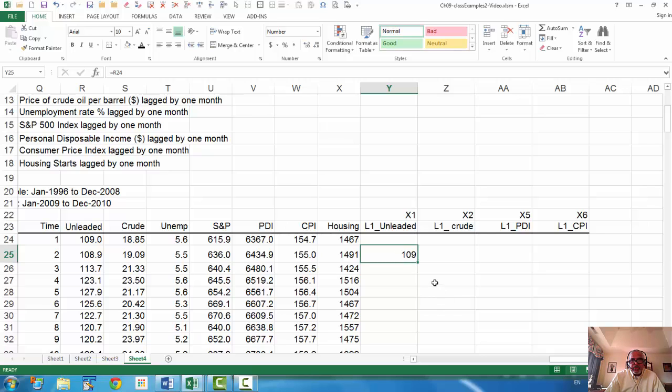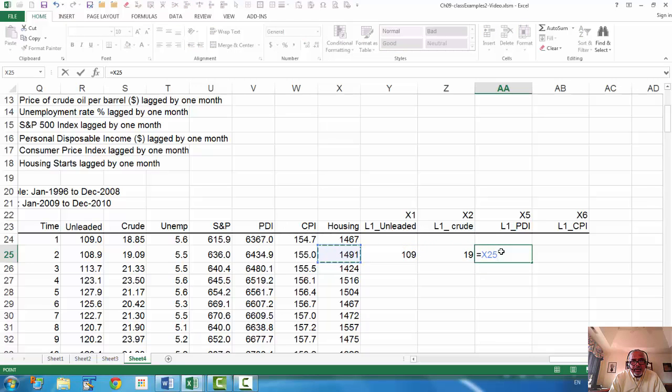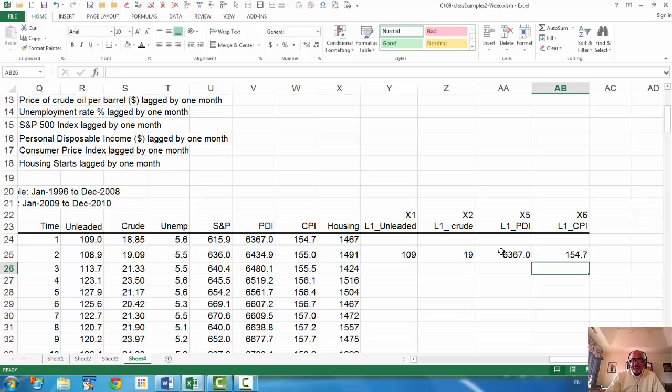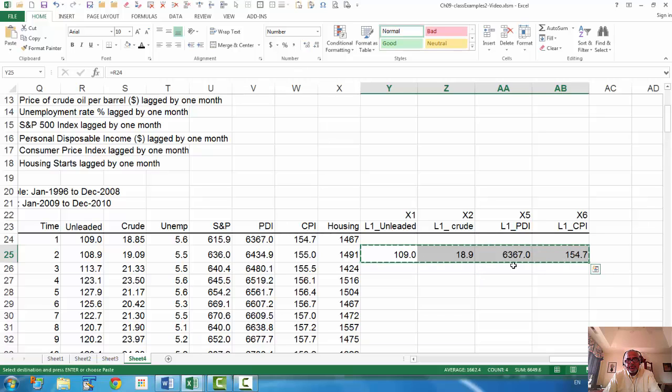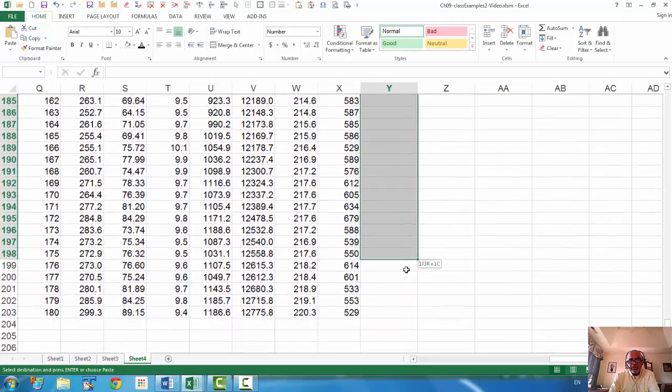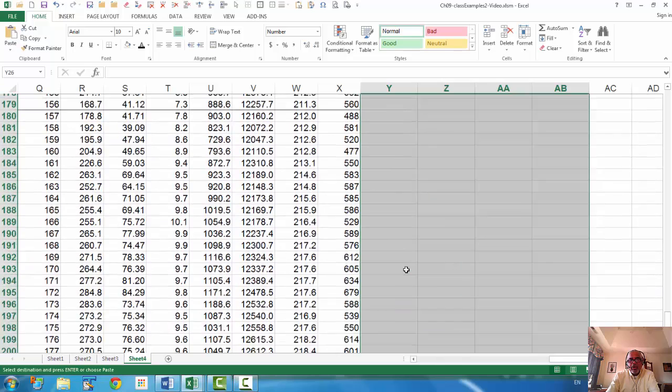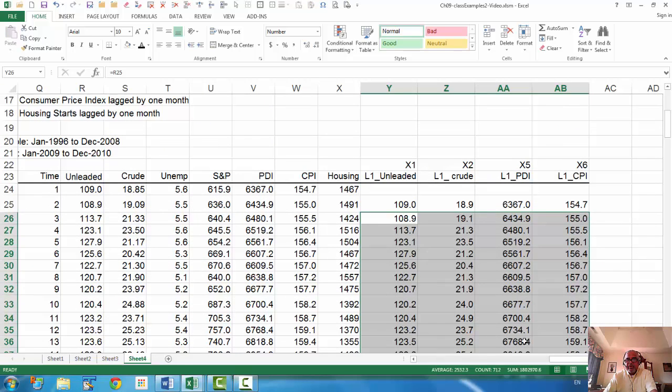And the next one is crude, so we can copy that over, and then PDI, which is over here, and then x sub 6, which is CPI, which is that. Okay, so these are the 4 lag variables we're going to use in our analysis. So let's do that for all the data values.